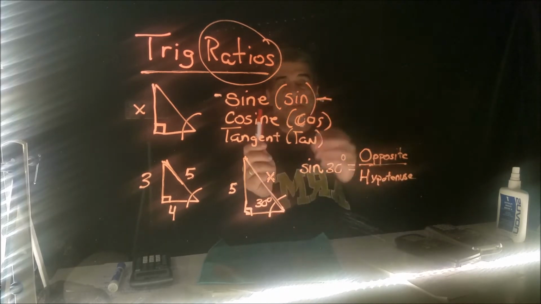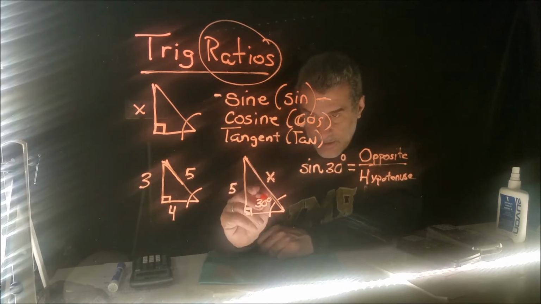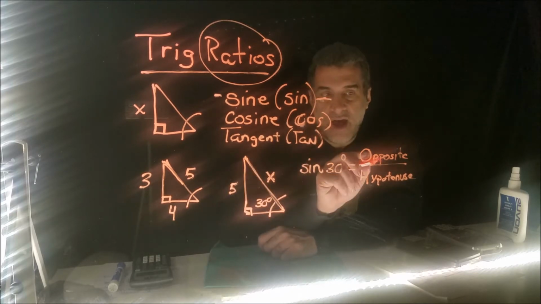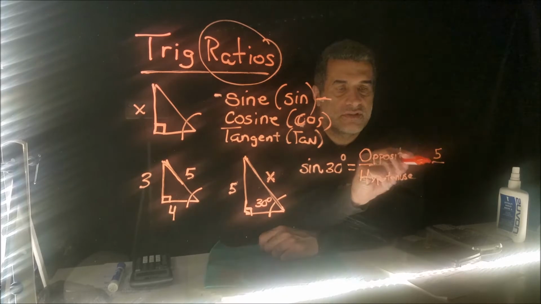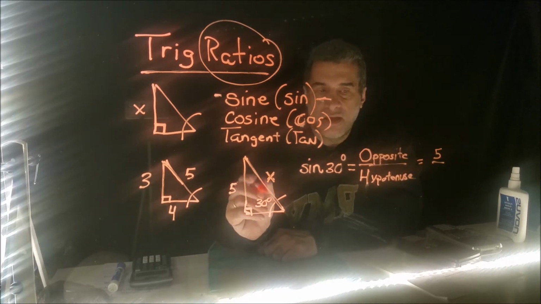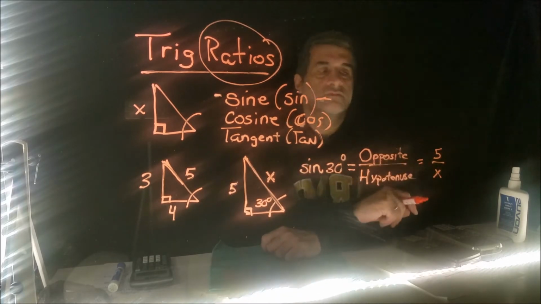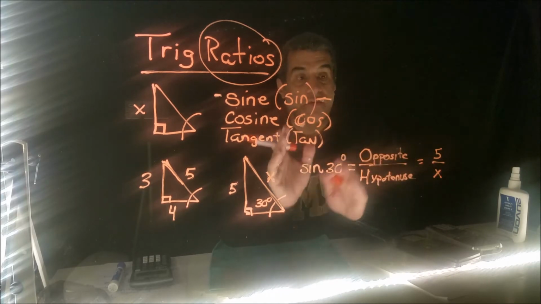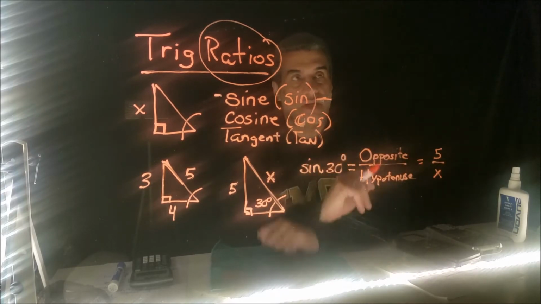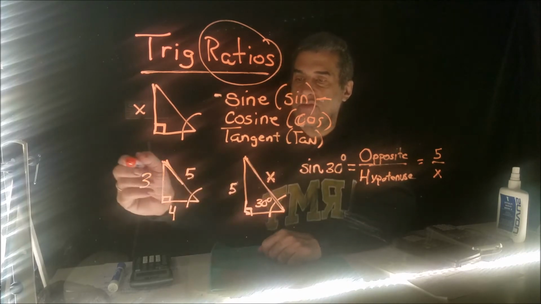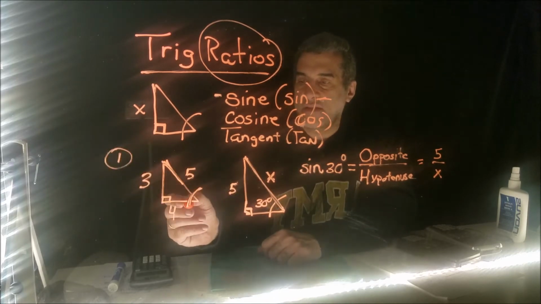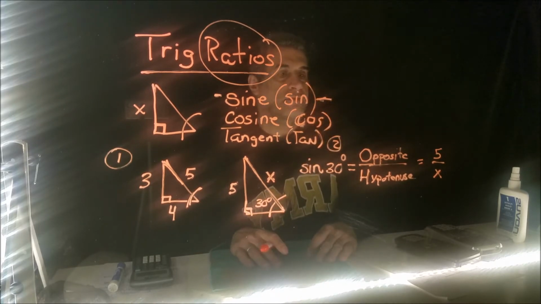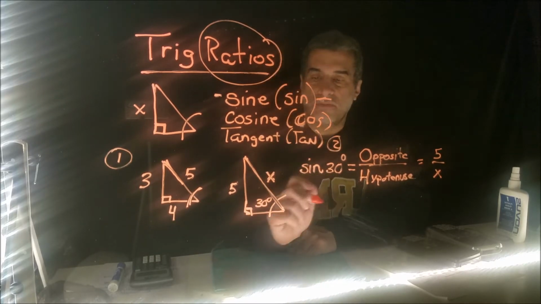So what is opposite? Well, here's the 30 degree, right here. What is opposite the 30 degree? 5. So let's put a 5. See how it's opposite it? And what is the hypotenuse? We don't know. But this is the first ratio. And there's a way of solving this, which I can show you later. So here's our first problem, how to get the angle, which I'll show you. And here's our second problem. We'll go over those. But let's look at another.